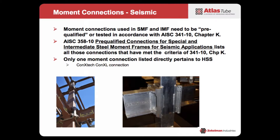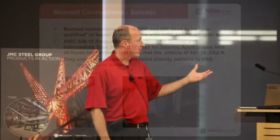Connextec is a company out in California which has come up with this process of creating clamps that actually clamp on the outside. You can kind of see it in this picture here. They actually weld onto the tube these little brackets, and then what that allows them to do is you actually bolt diagonally at 45 degrees, creating a clamping force that helps develop resistance — and they've been fully tested for seismic loads. It's unfortunate that we don't have more that are pre-qualified.